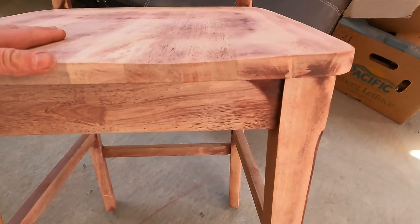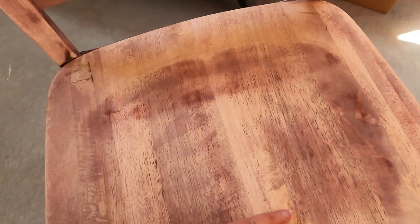Alright, let's take a look at the chair. I've finished using the orbital sander and I'm going to switch to hand sanding. You'll see underneath that dark wood is this nice — what I assume is oak. So I'm just going to hand sand that down a bit. Like I said, this will be done for a while, so this will be video one, and when I have time to finish it down the road, I'll pick up and show you what I'm going to do when I paint it, make it fancy, and put a cushion cover on the seat and all that. But for right now, let's get to hand sanding.